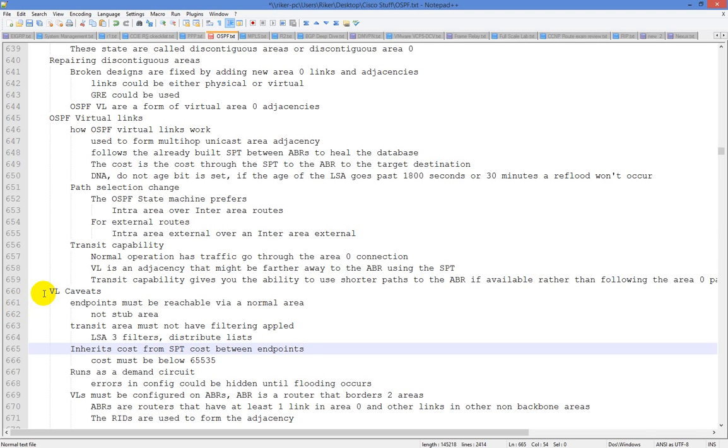I'll actually configure it and I'll show you what it looks like, but it won't be in this video. I'll break OSPF down the road, and we'll have to figure out what's going on.